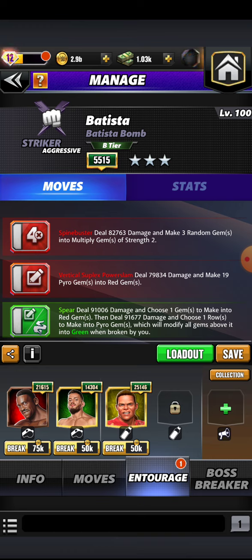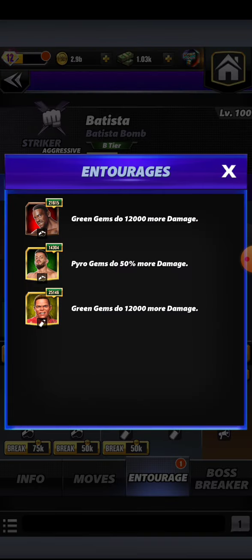We have the entourage of Booker T, Harlem Heat, Wolfpack Lex Luger, and Austin Theory, because Austin Theory allows power gems to do 50% more damage, and then both Booker and Lex Luger allow green gems to do 24k flat damage. So obviously at 3-star rate, 4-star rate, and even a little bit of 5-star, the flat gem damage is going to be crucial.